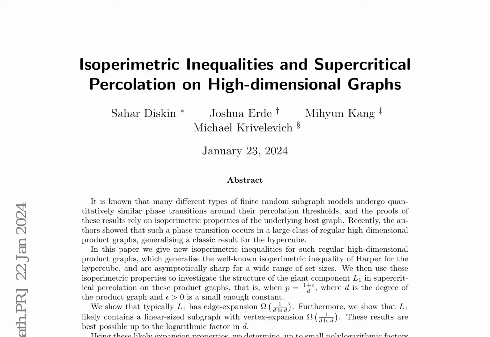The theorem's proof relies on precise bounds on the number of paths and neighborhoods, as well as probabilistic arguments to establish the likely existence of certain graph structures. The authors employ various constants and parameters to control the size of sets and neighborhoods, ensuring that their results hold with high probability. A significant consequence of this expansion in the giant component is the likely existence of long cycles.